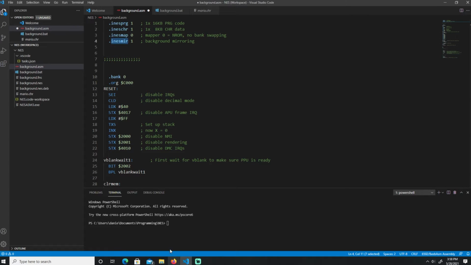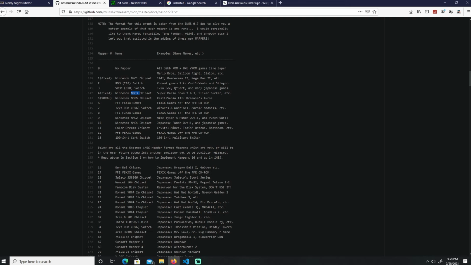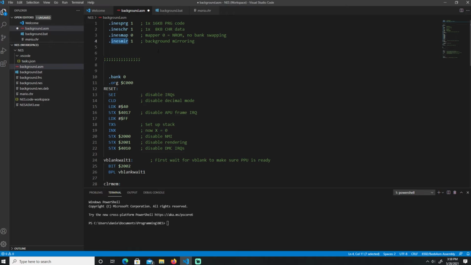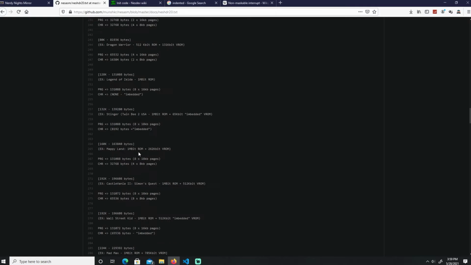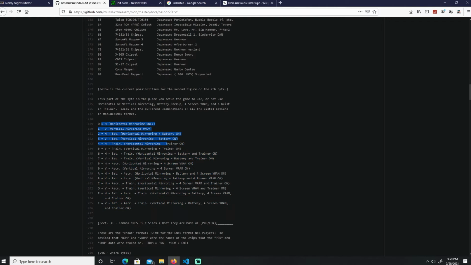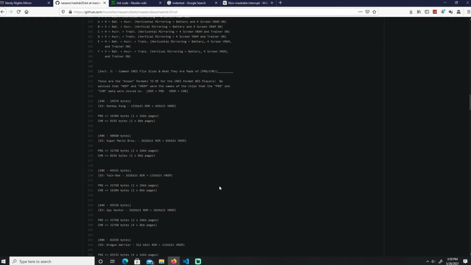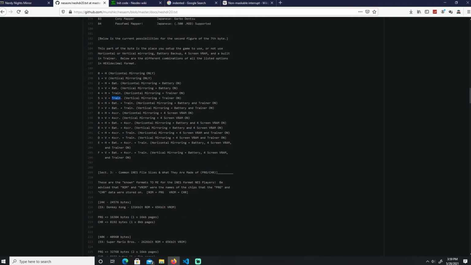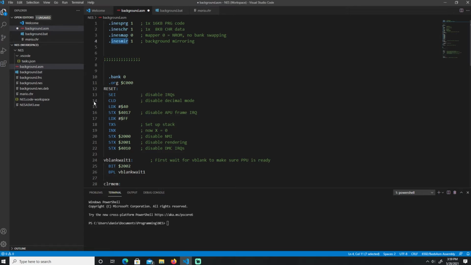And the mirroring over here, in case you need mirroring for a game. So if you want either vertical or horizontal. Right now it says background mirroring 1, but then you need to come over here. And here is all the mirrorings that we can have. If you want a horizontal, you give 0, vertical is 1. If you want to use the battery and horizontal, it's right over here. Let's see, vertical plus trainer. I'm not going to go over trainer, but you can go over all the information over here. So for example, if I want vertical, battery plus trainer, I'll come over here and give it a 7.